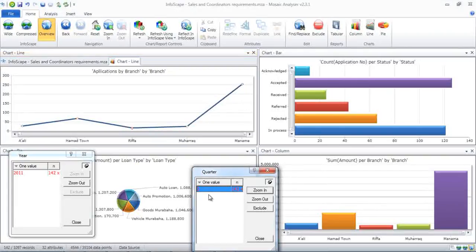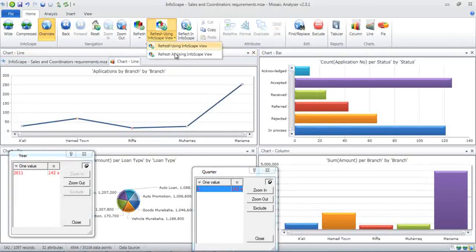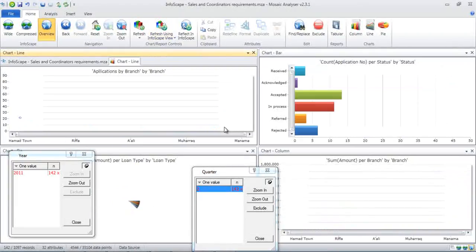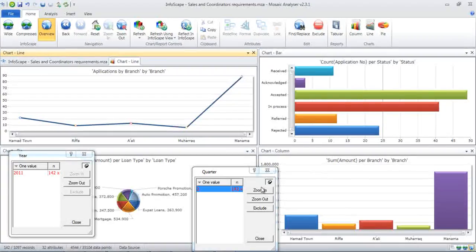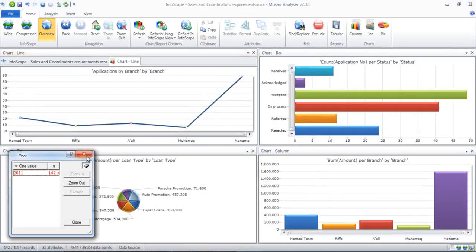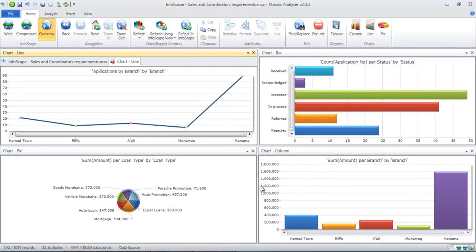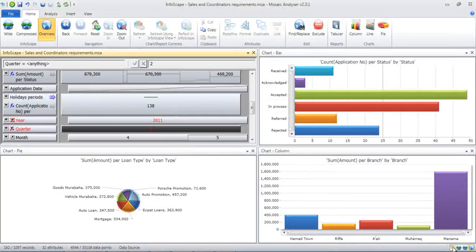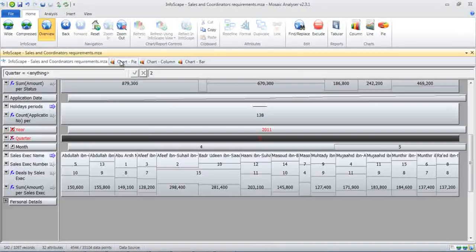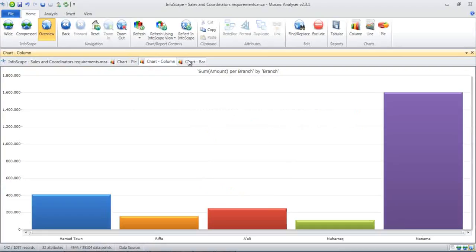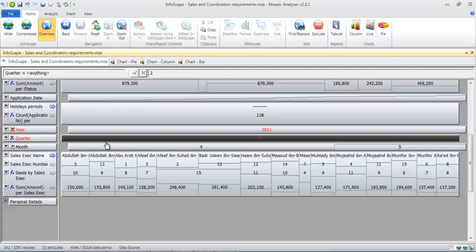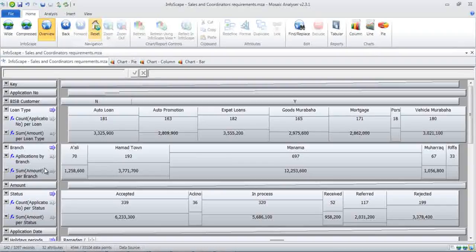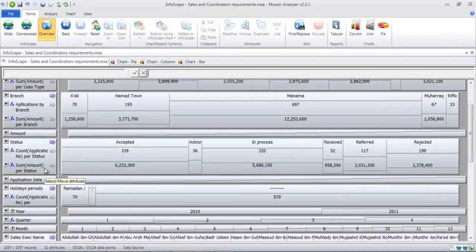And then if I want to go into Q2, again, I can go in and show Q2. The graphs are also reversible, so in actual fact, if I see a spike in one area, I can drill into that and reflect that back into the Infoscape. And I can see them in tab viewing as well. Now this file is ready to be saved and sent to the line manager with all the graphs in place.